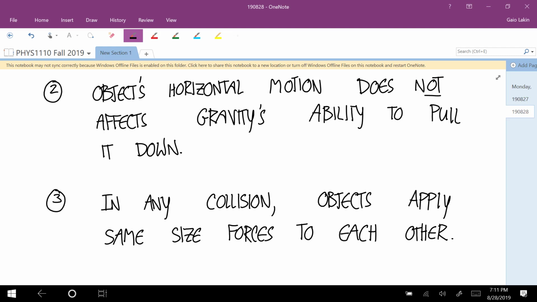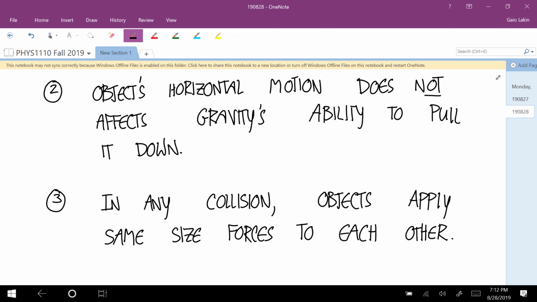So when a mosquito hits the windshield or whatever, a bug hits the windshield, the force the bug applies, I have no idea what the force is, but let's say 20 Newtons of force to the window. And the window applies a force of 20 Newtons to the fly. But 20 Newtons is a lot of force to be applied to a fly. Its body can't take anything close to that, but a windshield can take a lot of force, and that's the difference. So one gets smushed and one has no problem. So it has to do with the mass of the object.